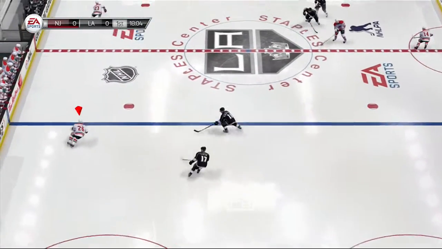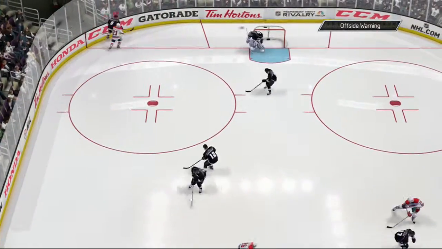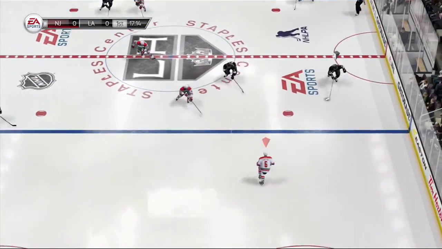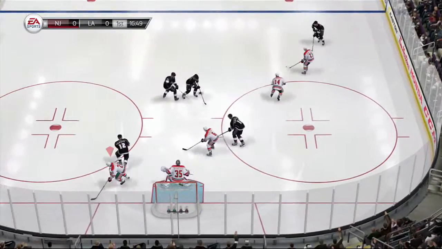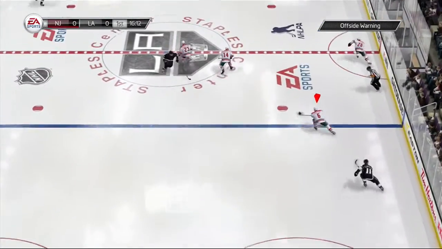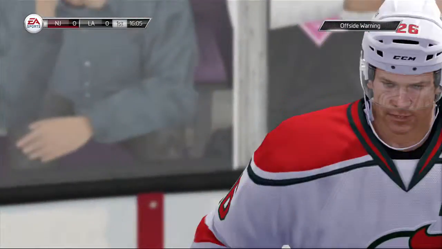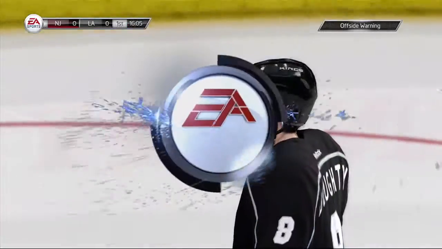Bringing it down. Where are you going, buddy? You just, like, failed. Oh, come on, come on. Show him what you got. Moves up the wing. And play stops because of an offside. Oh, it was offside. That's too far.